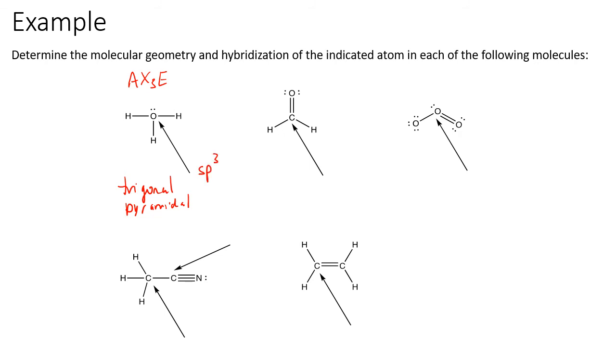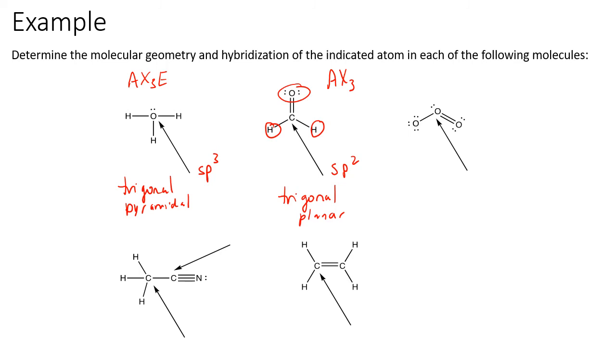For our next one, we're looking at the central atom, and we have 1 domain, 2, 3 things around our central atom. It doesn't matter that the carbon has a double bond to oxygen. Oxygen is still just 1 atom attached to the central atom. So this would be an example of AX3. And this is called trigonal planar because the molecule is planar and it's flat. When you're in the AX3 family, the hybridization is going to be sp2 on the central atom.